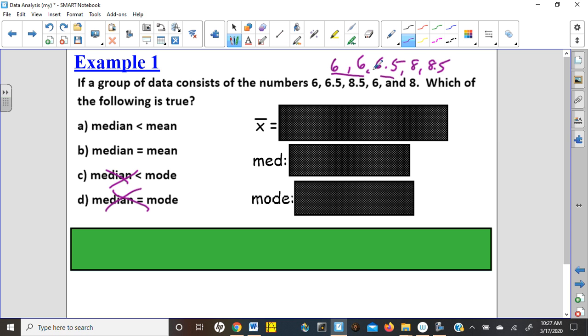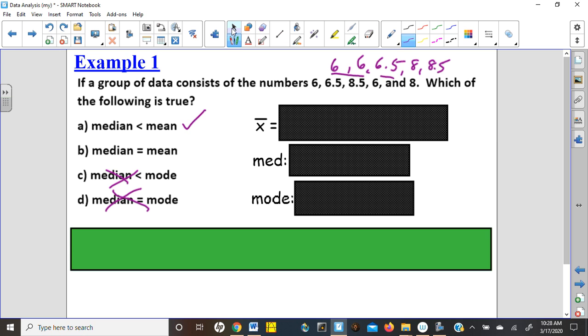Now, we already said that the median is 6.5. We have not determined the mean, but I know that the mean of these 3 numbers is going to be between 6 and 6.5, probably in the vicinity of 6.2-ish. And those 8 and 8.5 numbers are going to pull that much higher. It's going to pull it above 6.5. So I can probably figure out that the median is going to have to be less than the mean. So like if this was on a non-calculator test or you didn't feel like you had time to do the calculations, you could actually work this out.